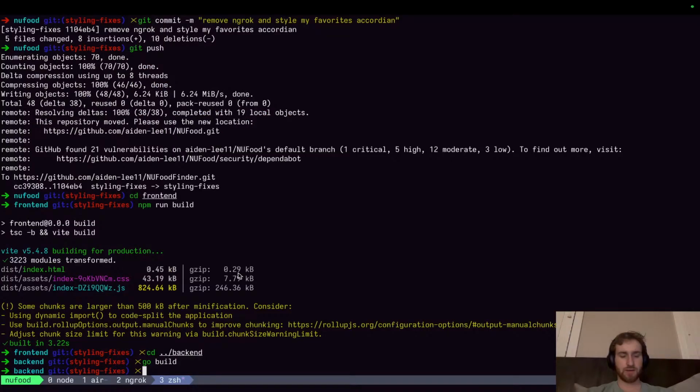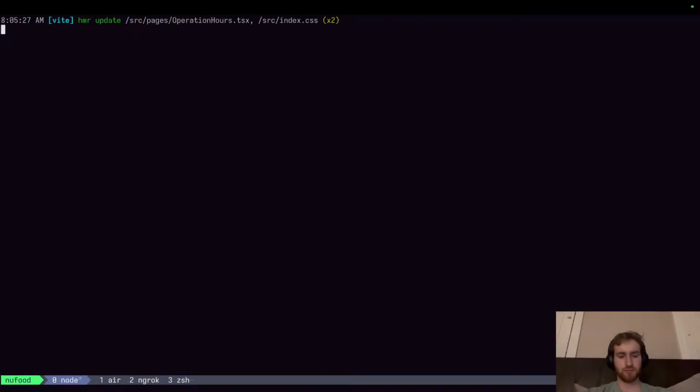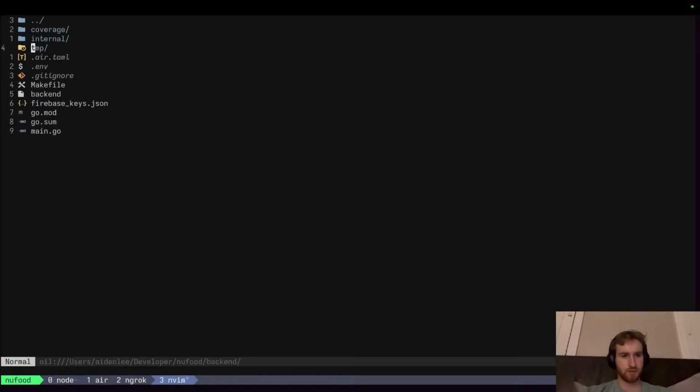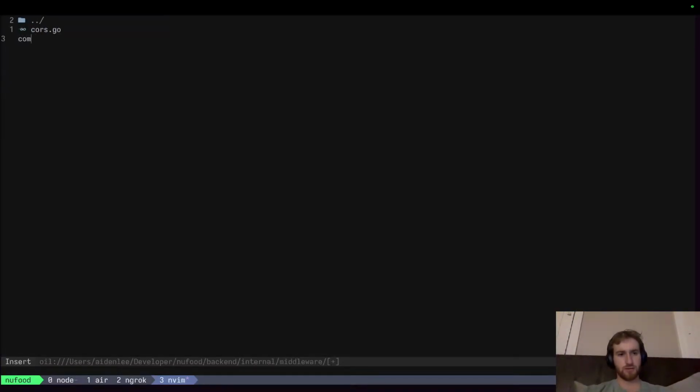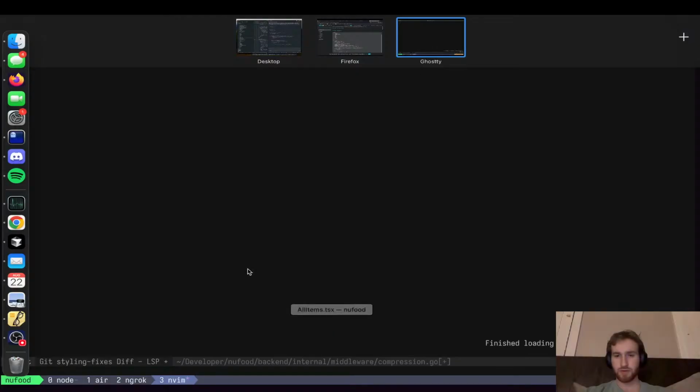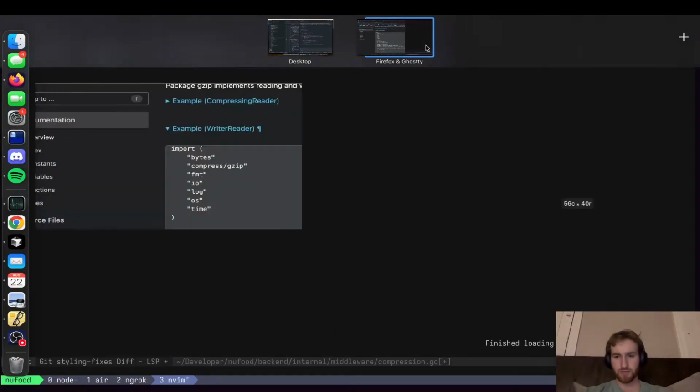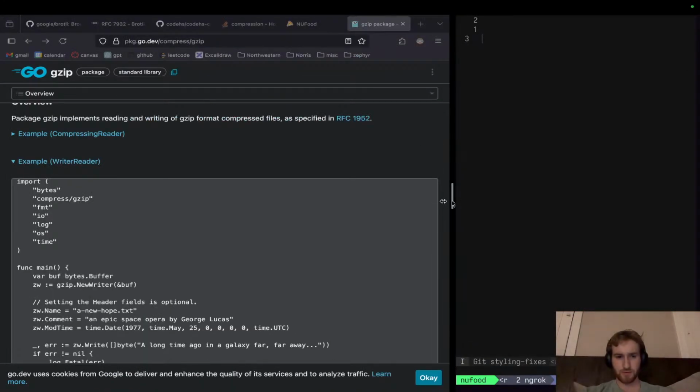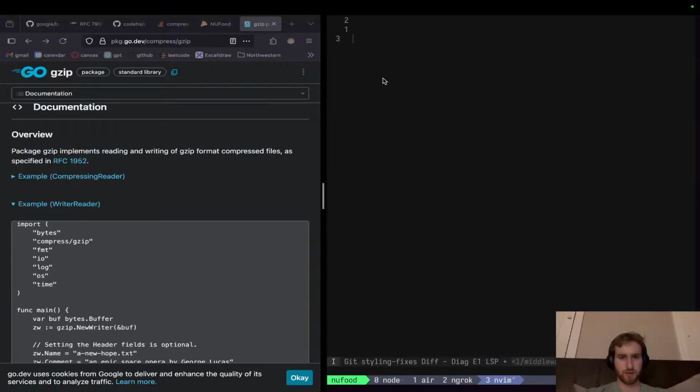So let me go to my middleware. So compression. It seems like this just comes native in, which is kind of nice.